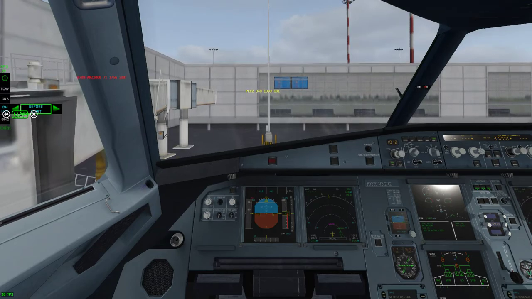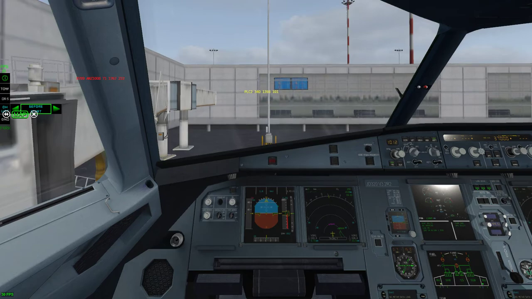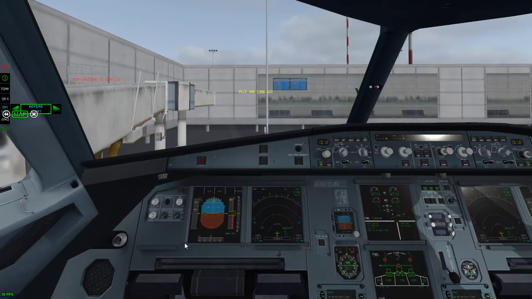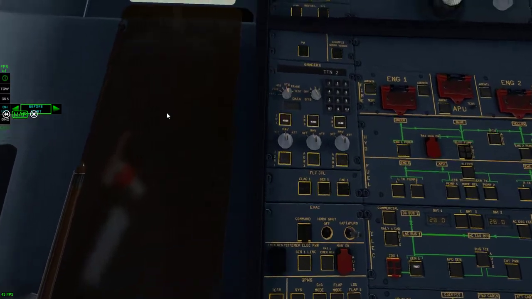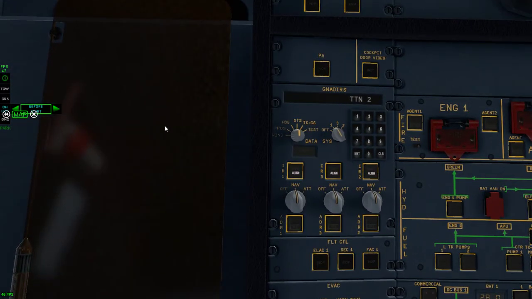Throttle levers idle. Parking brake on. Checklist completed. That's good. Tow connected and bypass pin inserted. Release parking brake. Got to wait for 2 more minutes to align the ADRs.